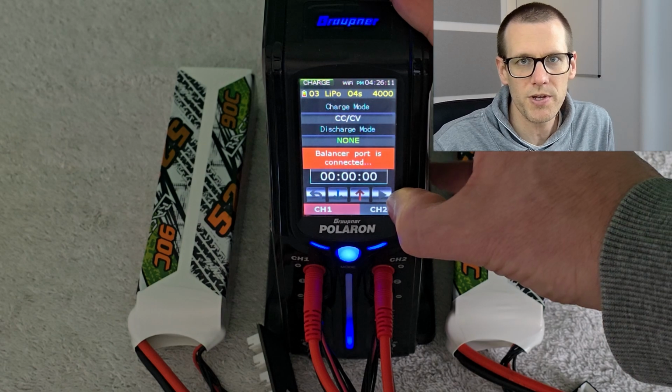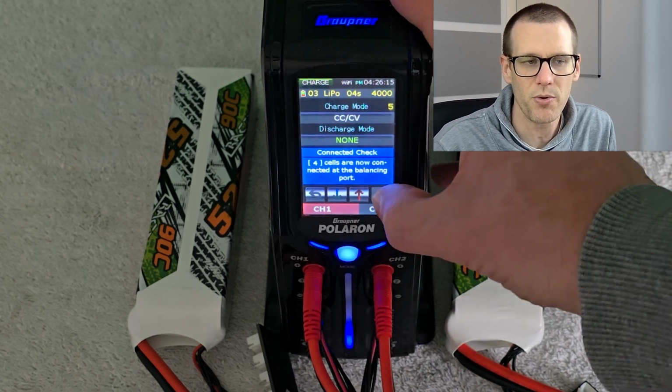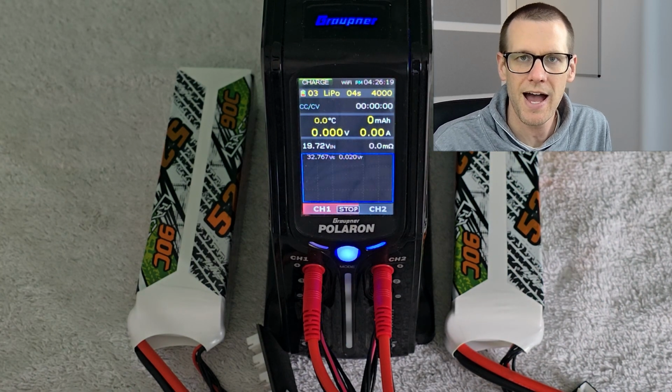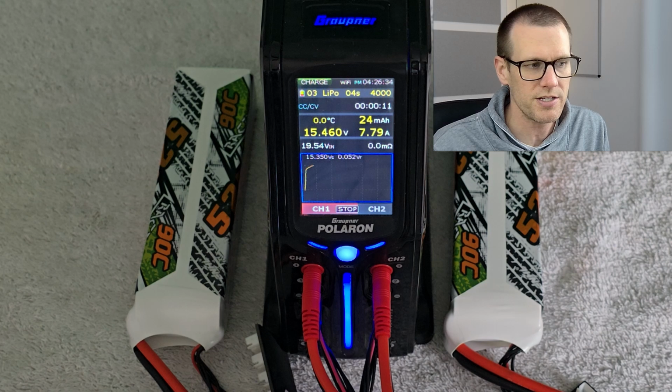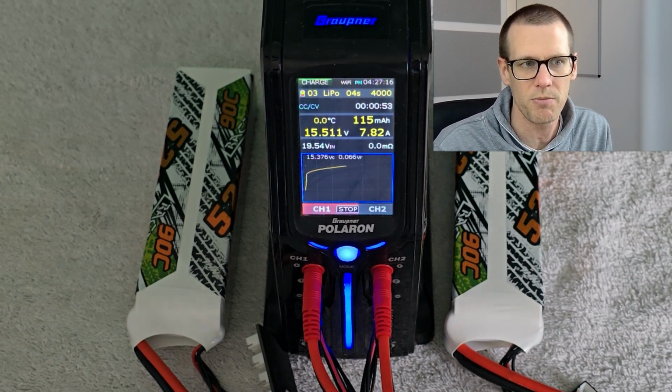All right, this is the part where we tank the charger. We're gonna set it here at a rate of 7.8 amps. The reason why we choose 7.8 amps is because we want to have a 1.5C charge rate for every single one of the batteries that we test here on the channel. So I'm gonna speed through this and you can see the seconds going by very quickly once we get up to that 1 minute mark here.